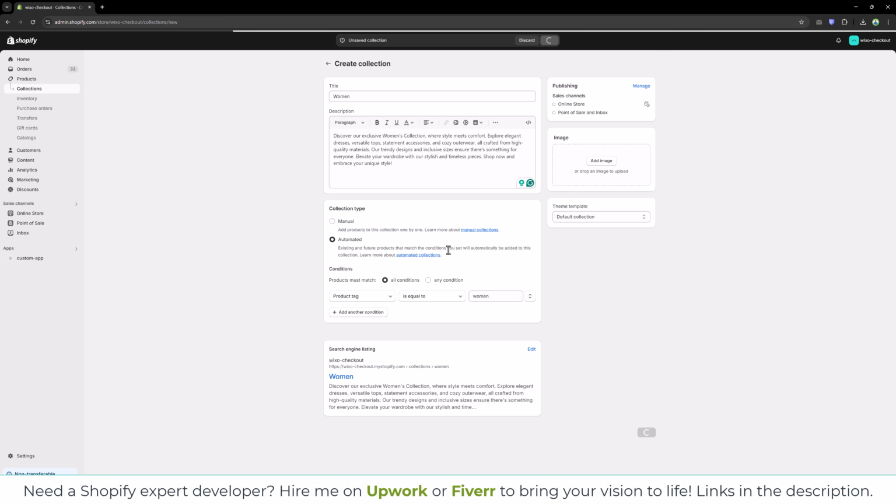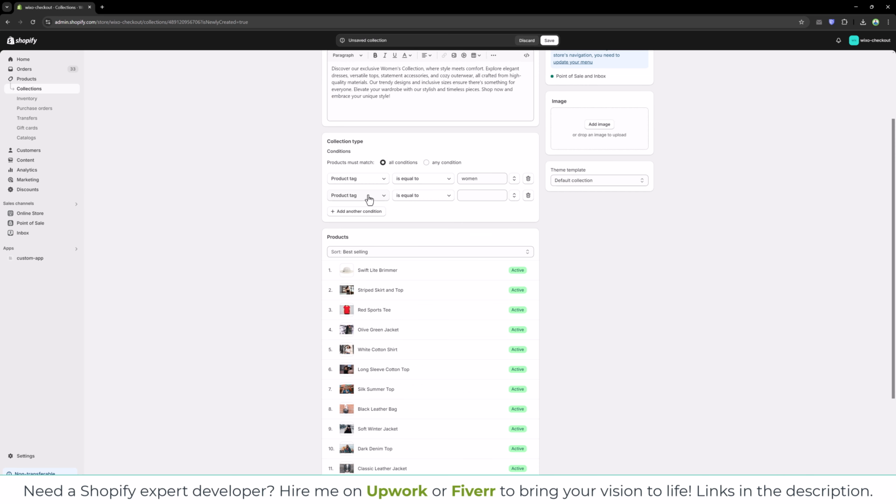And if I add another condition, you have different options. You can add the condition based on the product title, product type, product category, product vendor, product price, product compared price, weight, inventory, and variant title.